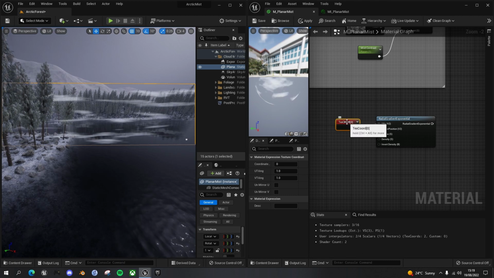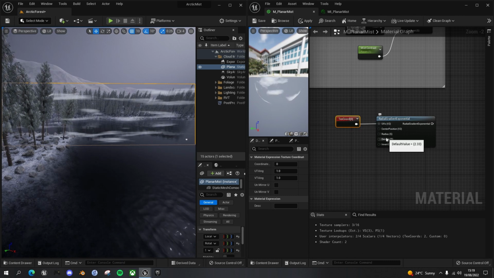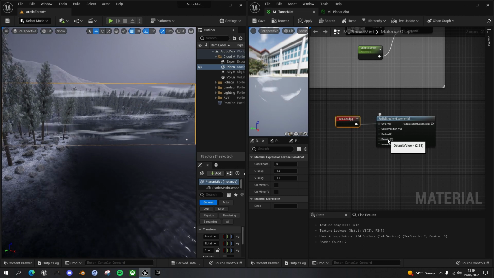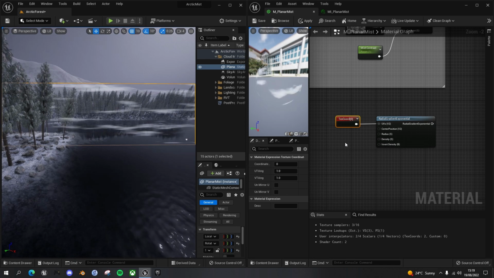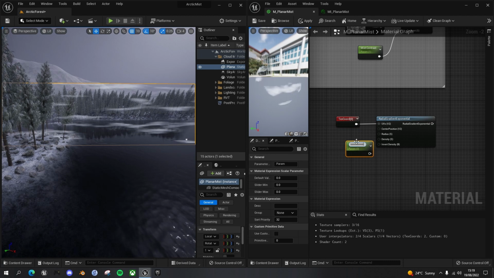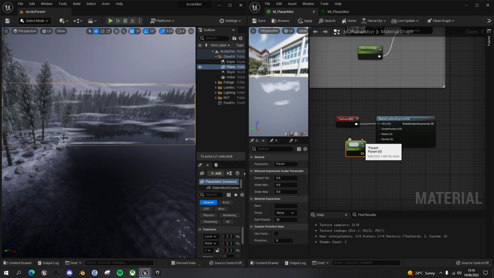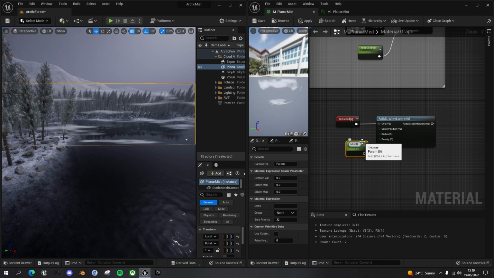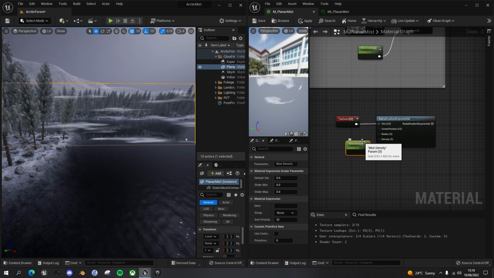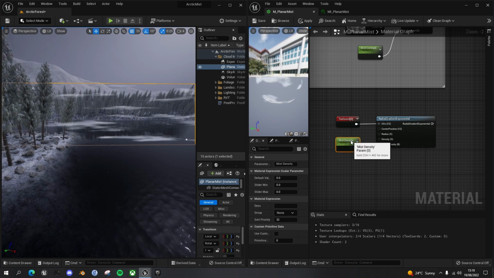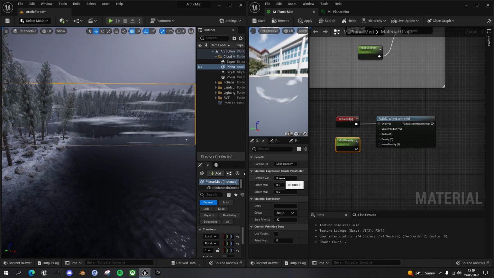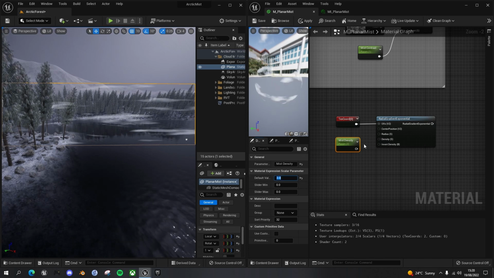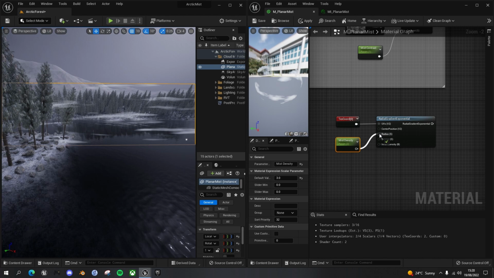And the second thing which I'd like to control is the density of the radial gradient. So if I create a new parameter by using S and left clicking, I'll call this one mist density, and you can see the default here is 2.33, so I'll put in 3 as the default value and plug that in.